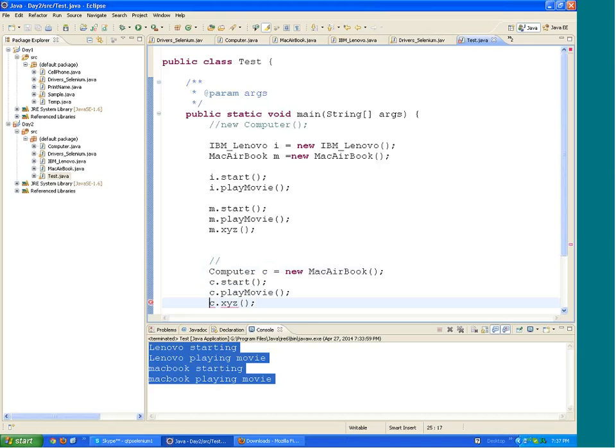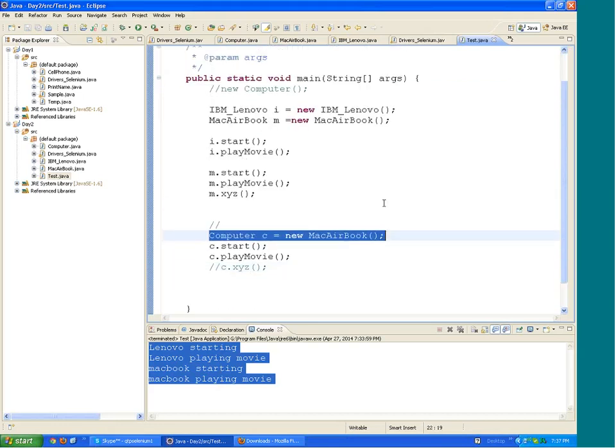This is not permitted. You cannot call the functions which are special to the MacBook class. You got my point?